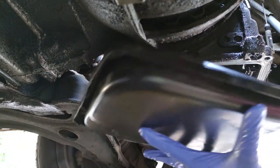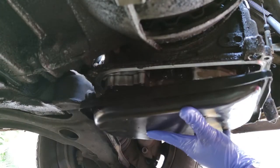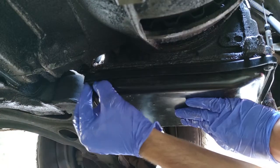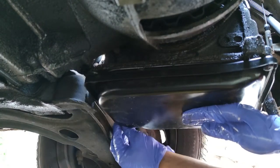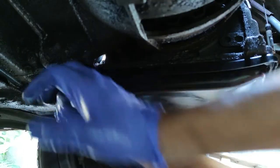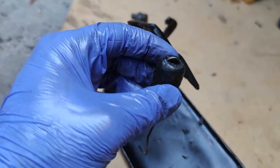And now the oil pan. The slanted part is at the front. The torque spec for the bolts of the pan is 20 newton meters, but my torque wrench is on vacation, so click, click, click, click. Okay, and now for the skid plate.